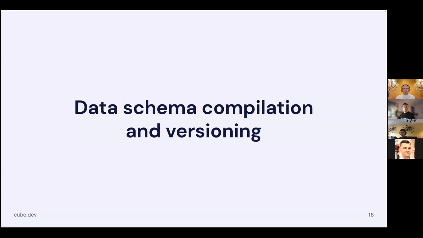Okay, so these were the very basics of how to model your data. So you're using data schema, you're trying to make it very good in terms of your business domain, so the queries can be naturally read, and you're modeling your cubes over basically any kinds of SQL expressions, from a single table to really arbitrary SQL expressions, and you're using tools on the SQL level, at the JavaScript level, and the cube level to simplify your data schema, split it into parts, make them reusable, and improve the maintainability. And with that, I would like to hand this over to Ray.